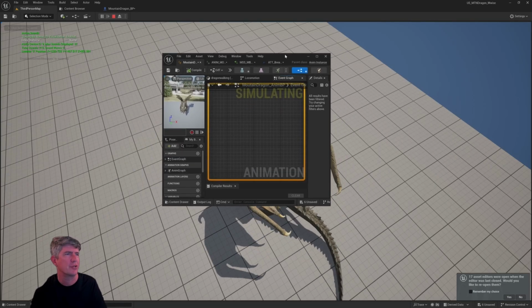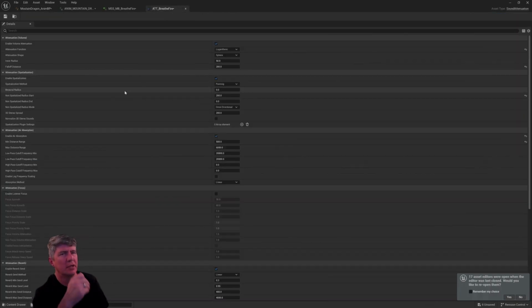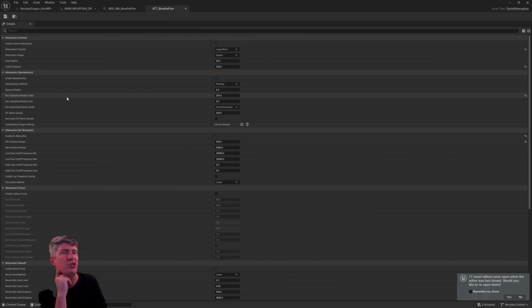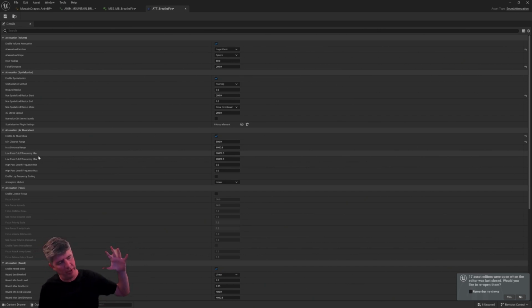Attenuation does other things too. Attenuation affects spatialization, or how things might be heard as panning. It affects air absorption. This is low pass or high pass cutoffs. A lot of times, depending on how far the sound is, as it gets farther away, the highs might roll off.